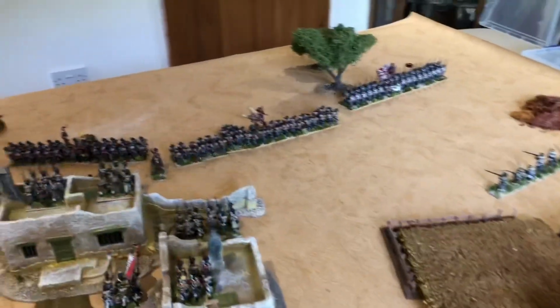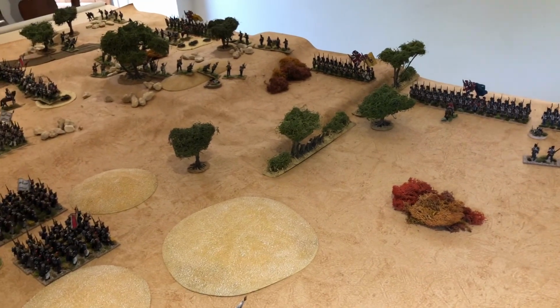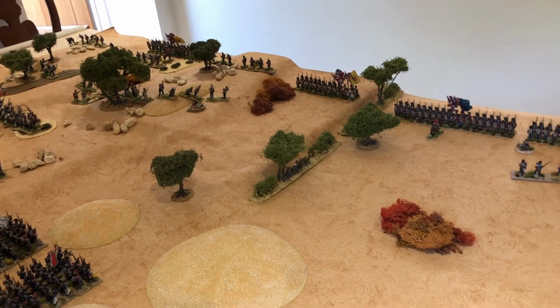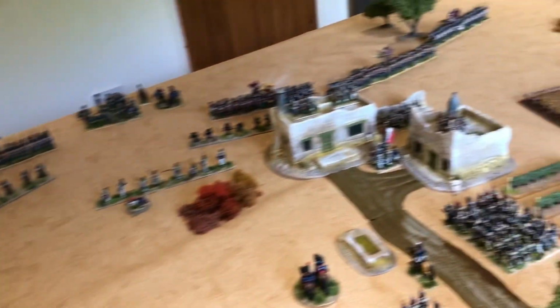Okay, so for initiative, the British have not done well. They only rolled 1 ADC, and with that they were unable to bring their reserves on. Their 2 right-hand brigades have both gone hesitant, so will do nothing this turn. Clearly the number of casualties caused on their newly arrived reserves has put them off.